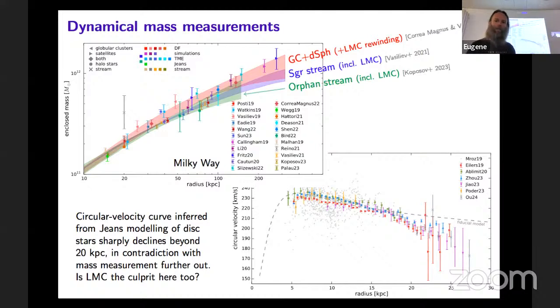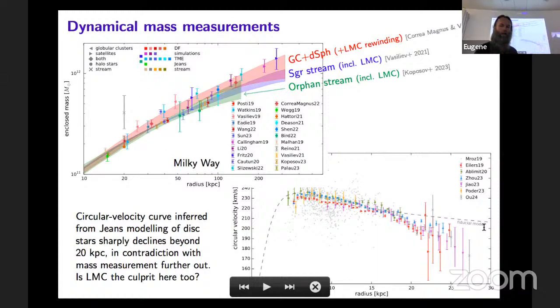Yeah. So one thing that I wanted to mention here is that studies that look at the outer part of the disk of the Milky Way consistently find, from different groups, that there is a drop in the galactic rotation curve beyond 20 or so kiloparsec. And if you try to construct a model that fits these data, it would completely not fit the data further out. So the mass of the Milky Way would basically have to end up here and stop growing, but it would not explain the data in the outer parts.